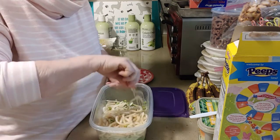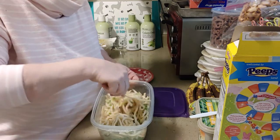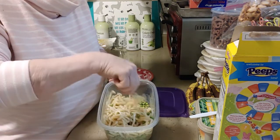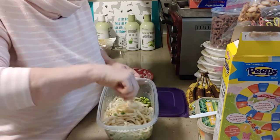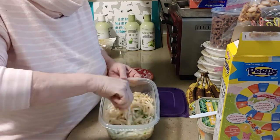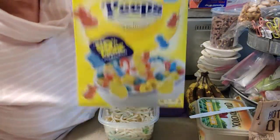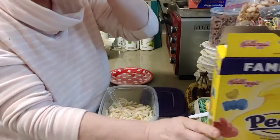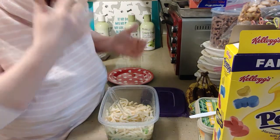Now I should put some protein in here, but I don't feel like it. I just feel like doing this — my shortcut. I love noodles and this will be fine. I have eggs; I can always cook up some eggs later if I'm still hungry. And my Peeps are almost gone — that stuff is so addictive, it is so good. I might see if I can find another box before Easter's over.